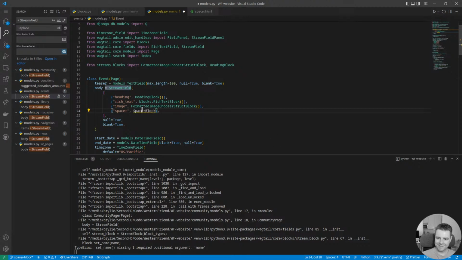And I just realized I need to instantiate that.